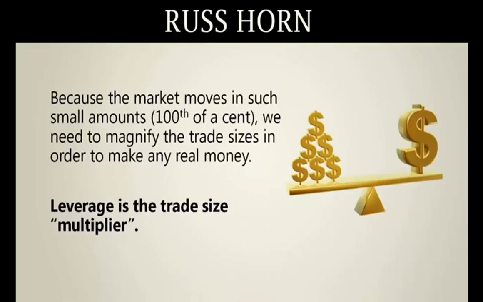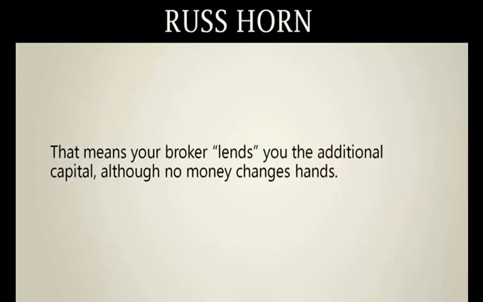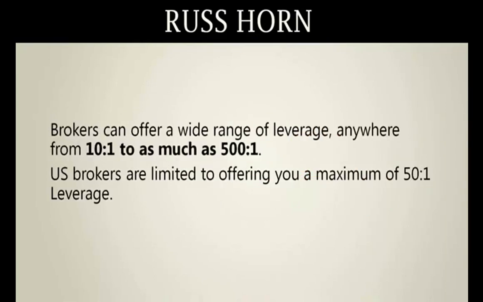Leverage. Because the market moves in such small amounts, 1/100th of a cent, we need to magnify the trade size in order to make any real money. Leverage is the trade size multiplier. That means your broker lends you the additional capital, although no money changes hands. Brokers can offer a wide range of leverage, anywhere from 10 to 1 to as much as 500 to 1. U.S. brokers are limited to offering you a maximum of 50 to 1 leverage.